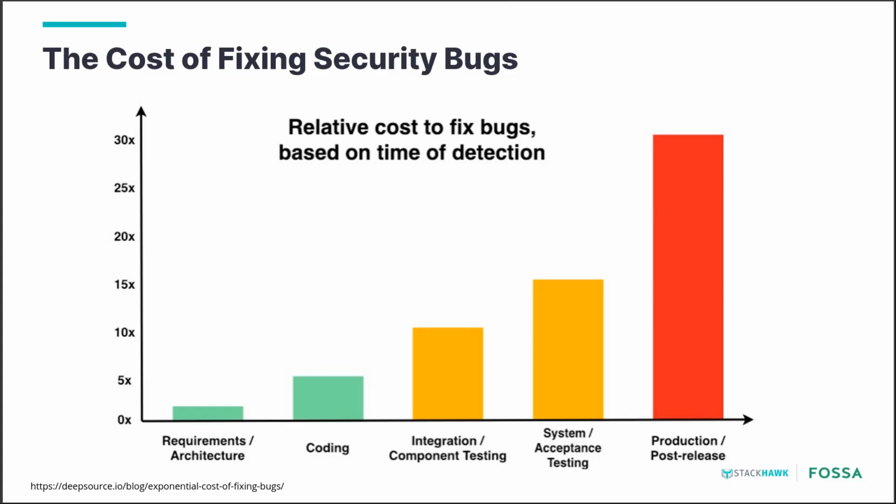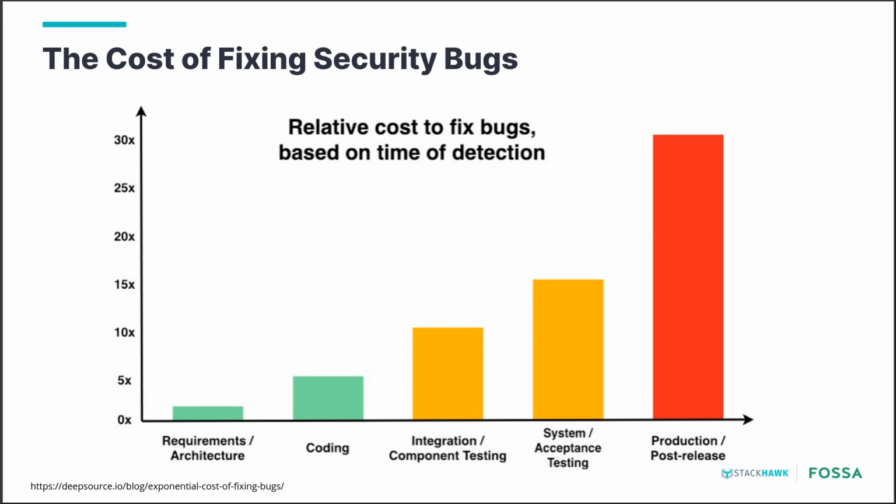Step one, why should we be fixing security bugs and why should we be fixing them early? Everybody, I think, inherently knows that fixing security bugs late in the development cycle is really, really expensive. There's this DeepSource IO chart that is really good. Actually, that link is a really good read. It shows the exponential cost for when you find bugs in applications, and these are all kinds of bugs: application security bugs, functional bugs, UI bugs, all that stuff. They are exponentially more expensive to fix when you get to production or post-release.